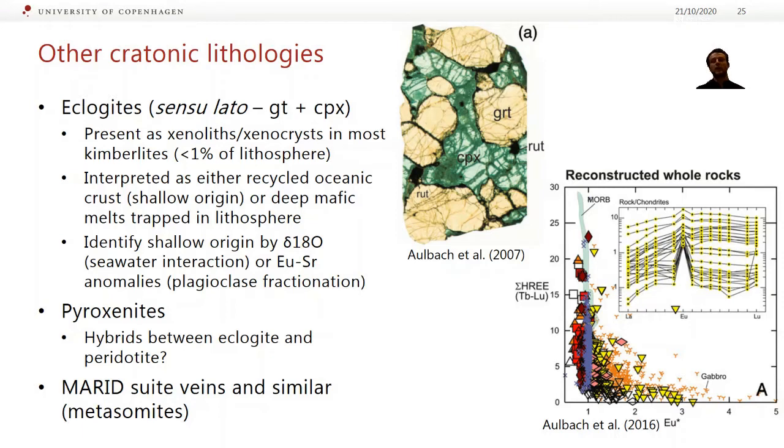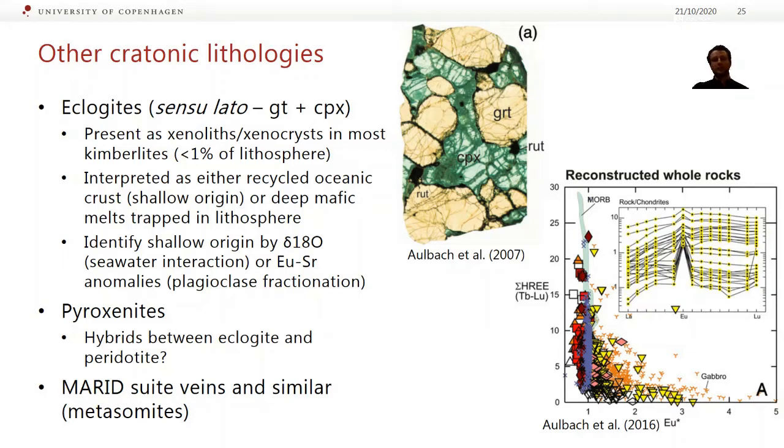And so these basically fall along MORB compositions where they may have fractionated plagioclase, and they obviously have a lot more incompatible elements than the residues, than the deep crustal cumulates. And in the top right of that plot, you can just see rare earth element patterns from crustal cumulates in the Oman ophiolite, if you like.